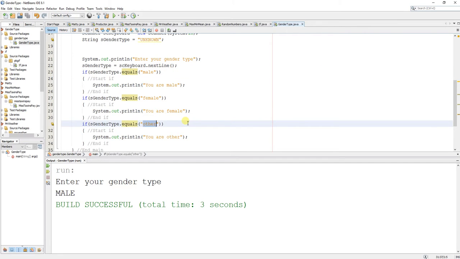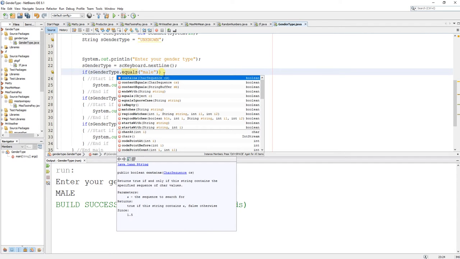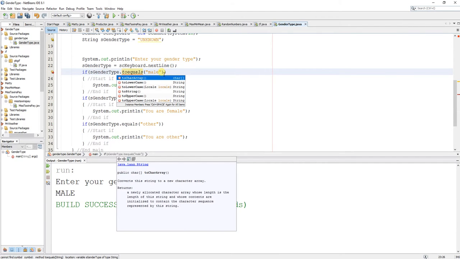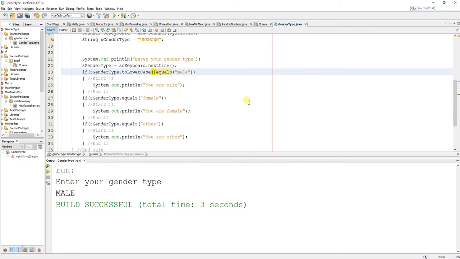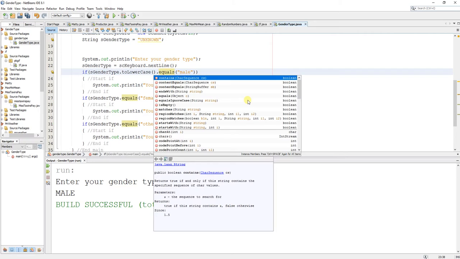Now, some people may put a capital in or capitalise the whole thing or whatever. You really want to check to make sure these things work. There's another thing you can do to sort that out. Although I've got equals, let's delete that there and put in dot again and then type in 2. And then we see a couple of options. One says 2 lowercase and one says 2 uppercase. I'll deal with 2 lowercase, and it's 2 lowercase, capital L, capital C and brackets. And then put another dot in there because that's supposed to be there.